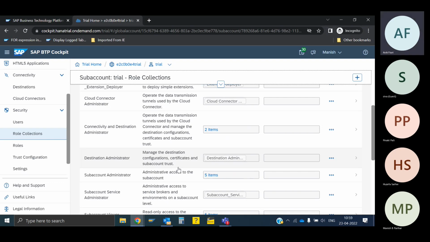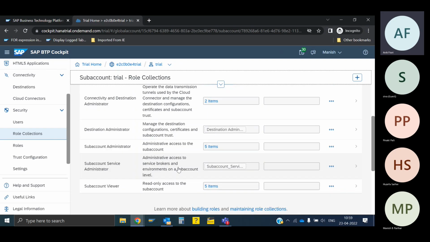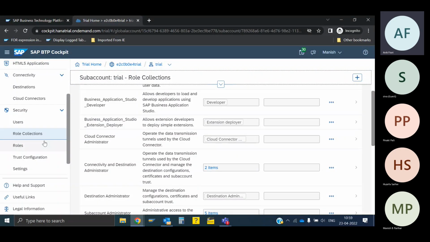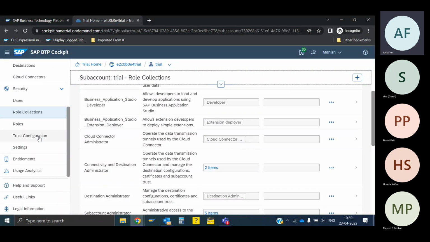But now, as soon as you create your BTP trial account, the BTP service will be added to your account by default with all the basic roles required for development. So now we are good to go, Manish. Now you want to open Business Application Studio, right? Just scroll down on the left-hand side and go to instances and subscriptions.